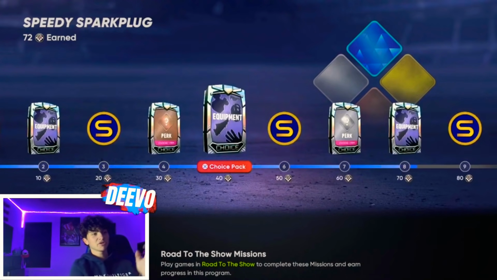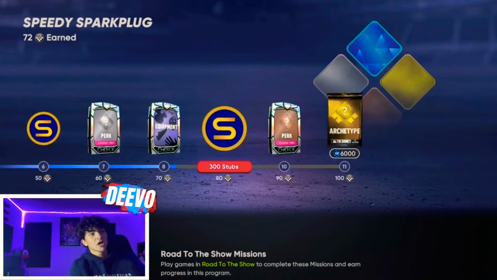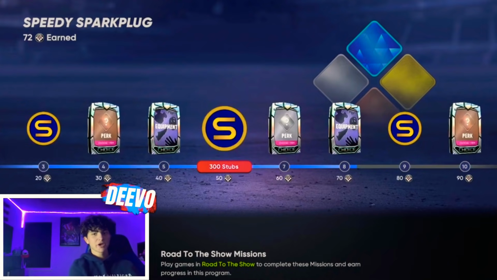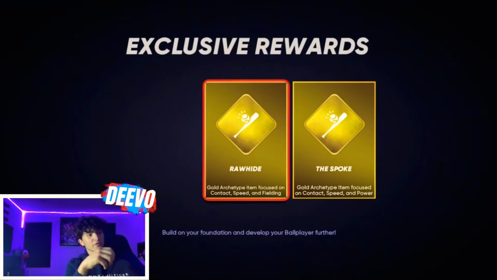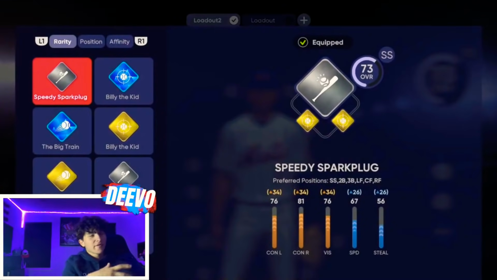And one thing I want to let you guys know, once you get to this gold archetype pack, or any archetype pack, whether it's bronze, silver, gold, or diamond, whatever you pick from this one, you have to go ahead and actually equip this on your ball player. As you can see, I'm in Speedy Sparkplug. Once you get that gold equipment pack, you can take that from here and equip it on your ball player. Therefore, it gives you a brand new program that you go ahead and do from gold to diamond and so on.